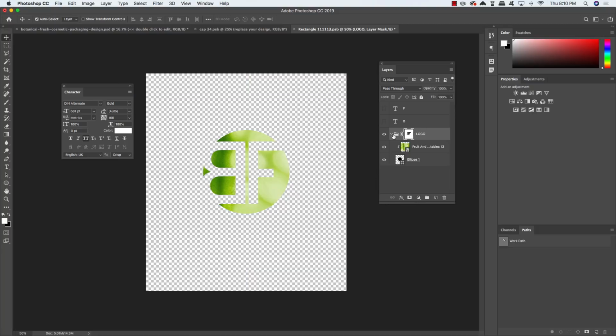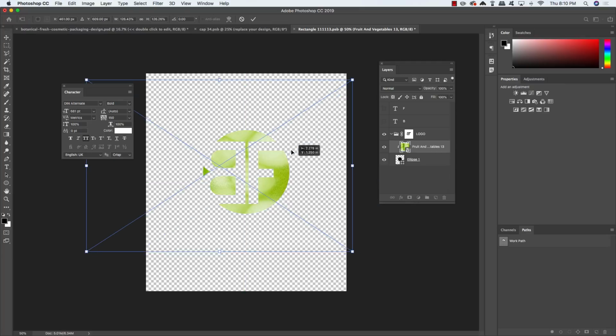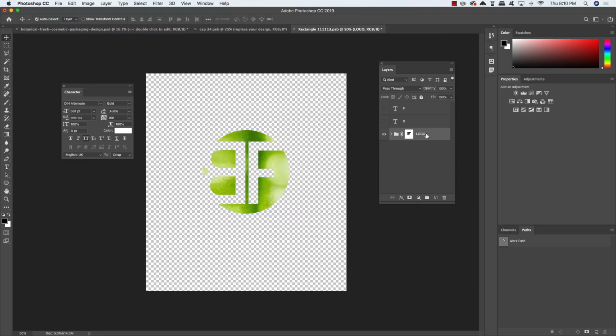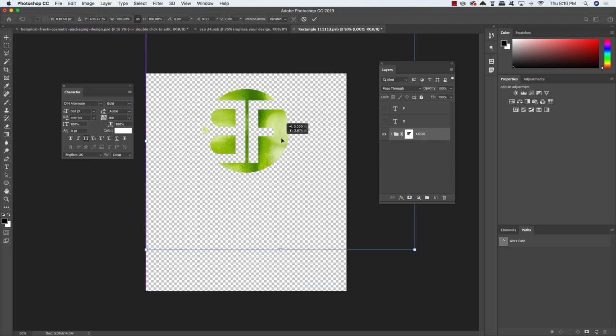And if you want, now you can come inside of this logo folder, press Command Control T to do a free transform, and you can pretty much move this around and scale it however you like. Okay, so something like that could be cool. All right, and now let's take that whole folder, press Command Control T, and I'm just going to move it up a bit.